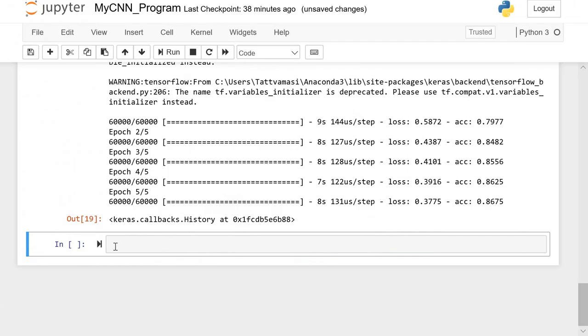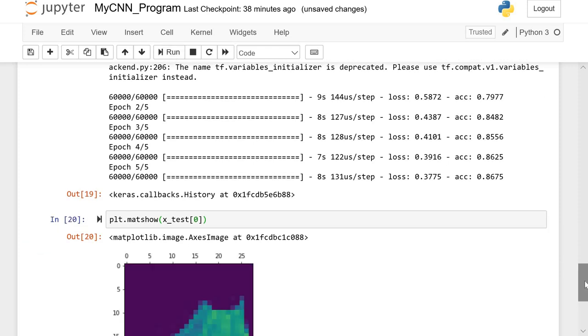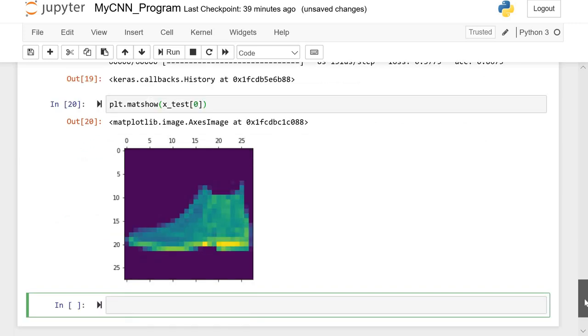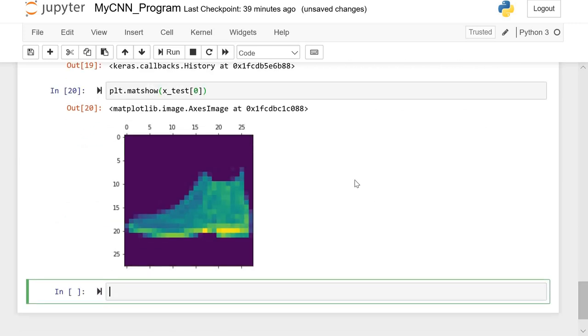So it would be, you can run it, so you can see inside the test data, we trained it, and the testing data shows that it can recognize the image. The test data is showing what you could see. It could identify the image. It's coming as the angled boot.